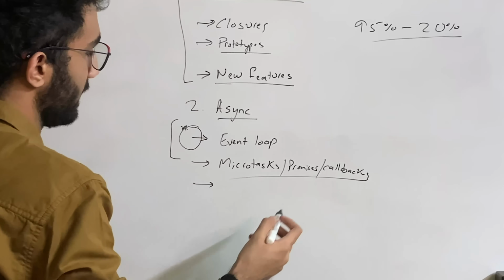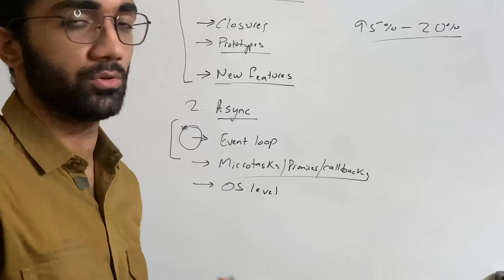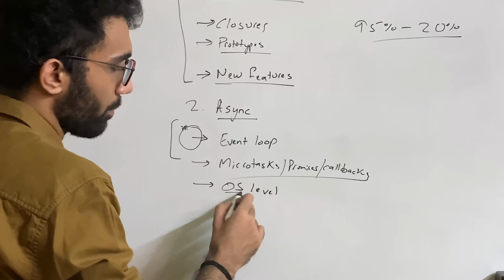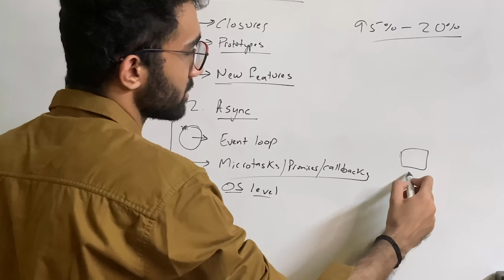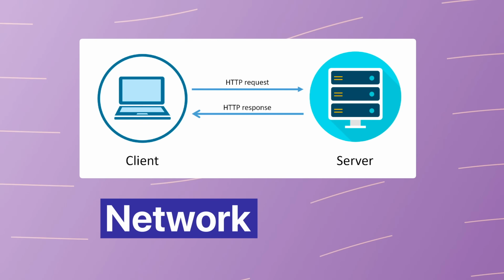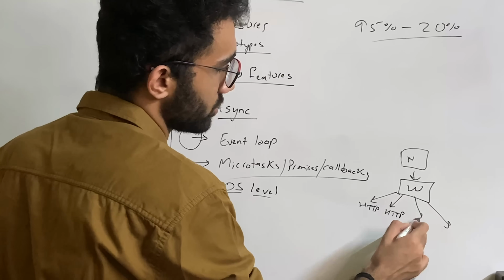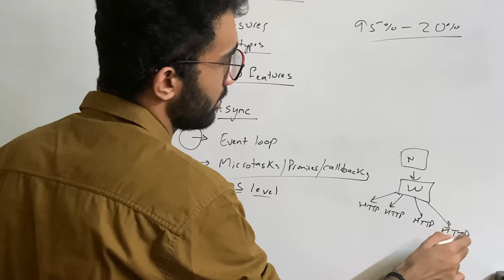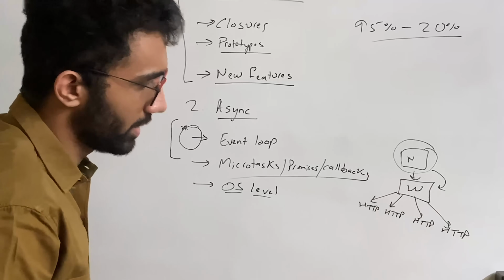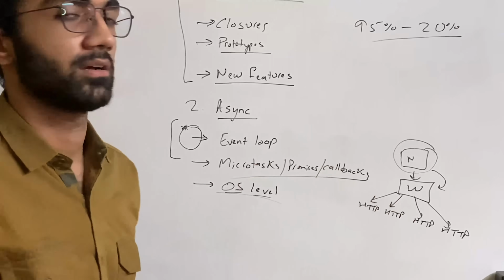This can also include stuff like going deep into V8, and how OS level stuff works. Again, this is discussed in that advanced Node.js course. For example, your JavaScript is not truly single-threaded. Why? Because your operating system is multi-threaded, right? So even if your Node.js process is sitting right here, it can use your operating system, which is Windows or Mac or anything, and this can spin up multiple threads for, let's say, network requests, right? You're sending 4 network requests in JavaScript. So this is not a single-threaded behavior, right? Your Node.js is single-threaded, but your operating system sends the network request. So it might be indirectly multi-threaded, but just understanding things like these can unlock a lot of brain juice for you to use to debug different issues.